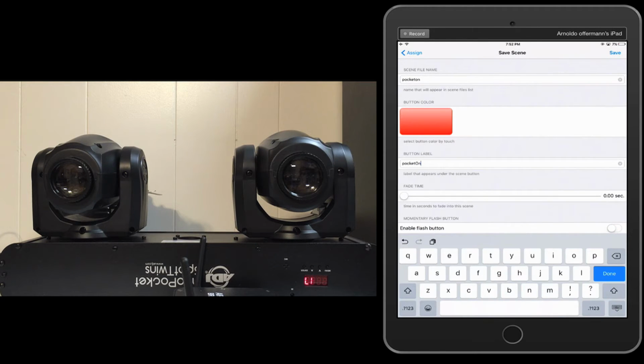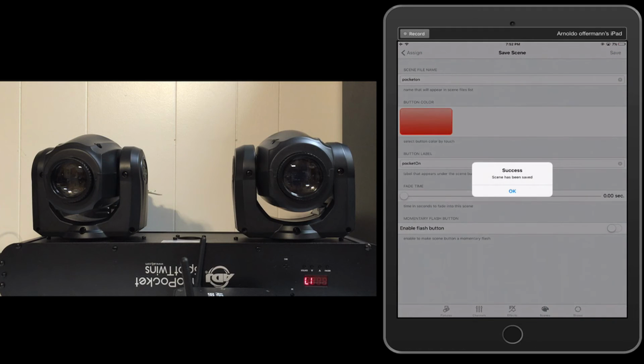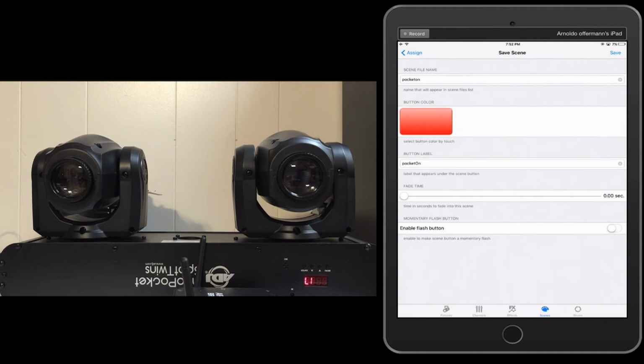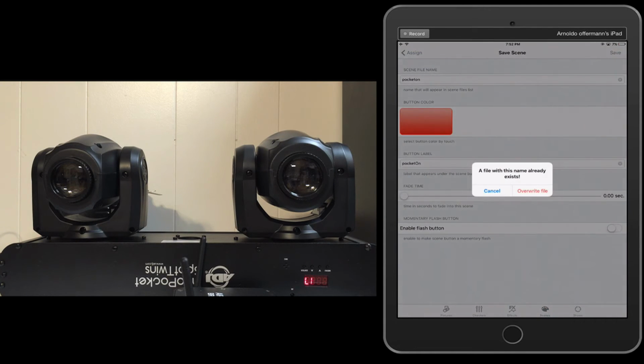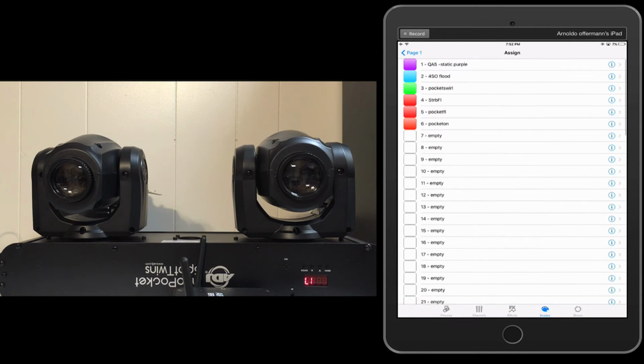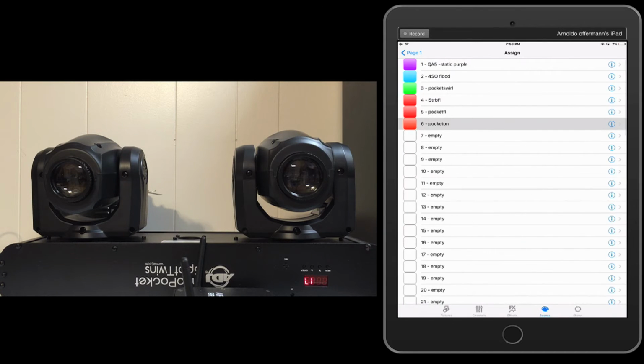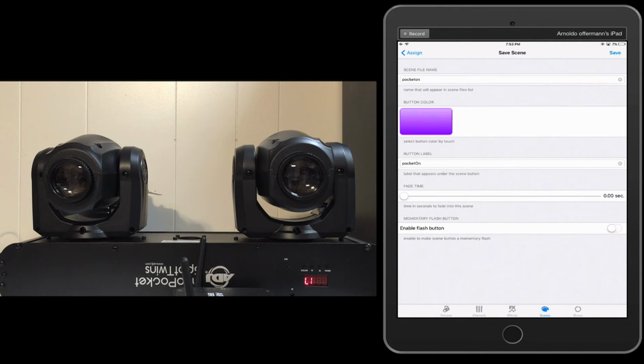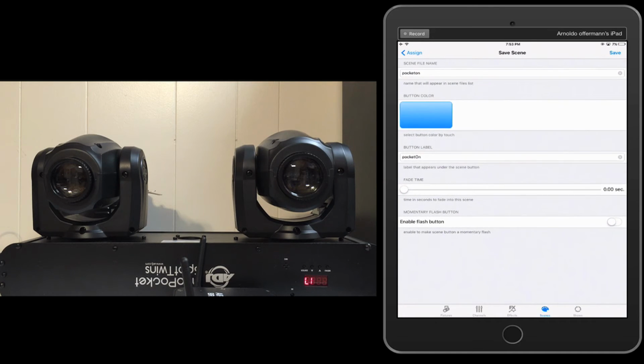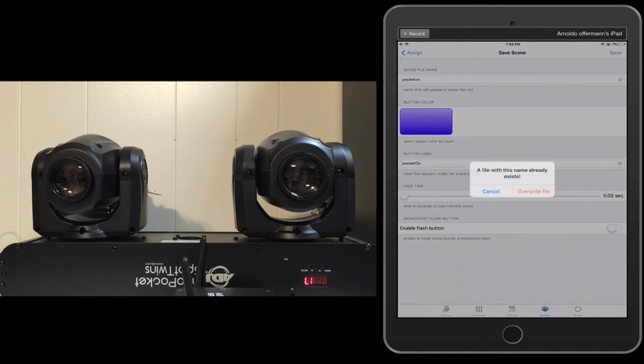Now, as of doing this video, this is the only way to be able to do this. Obviously, as more features come out, there may already be a workaround, so please make sure to watch all the videos. Oops, I accidentally saved it twice, no big deal. Now, the Pocket On is pretty much the same color. I don't like that, so I'm going to go back and change that. That's good, just so I know it's a little different.